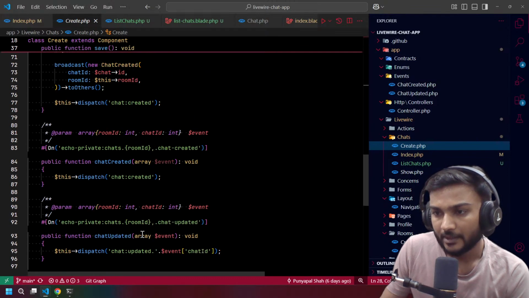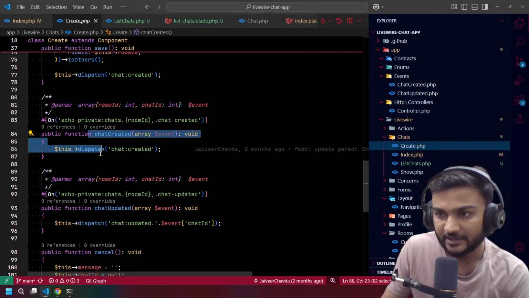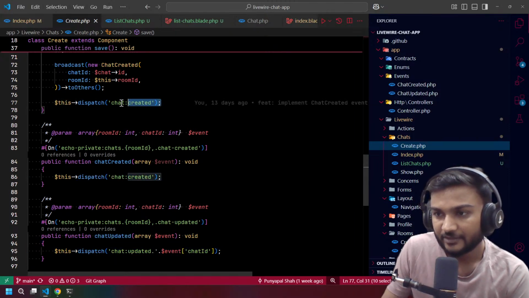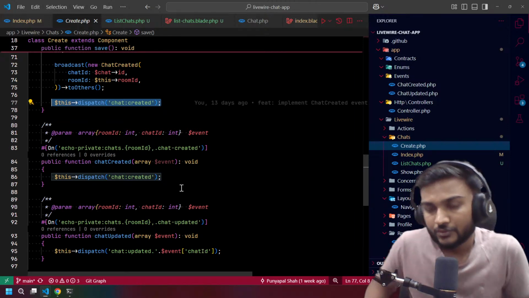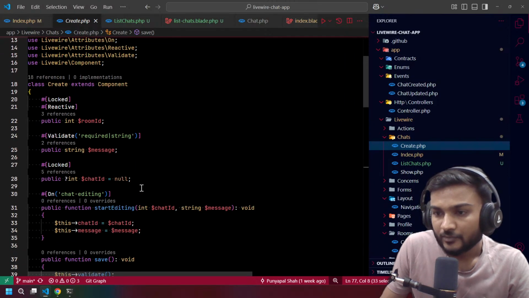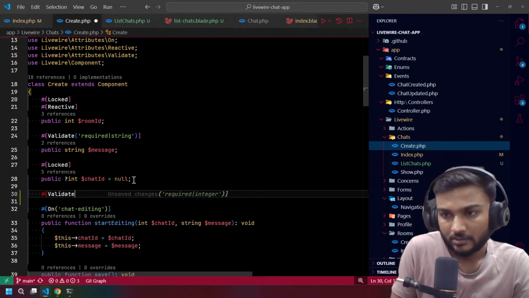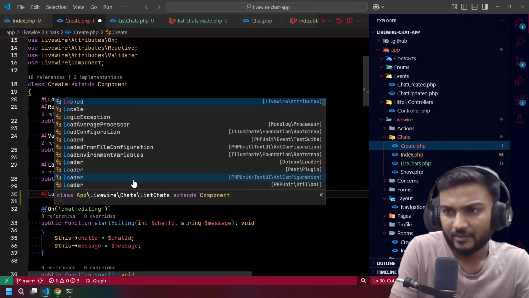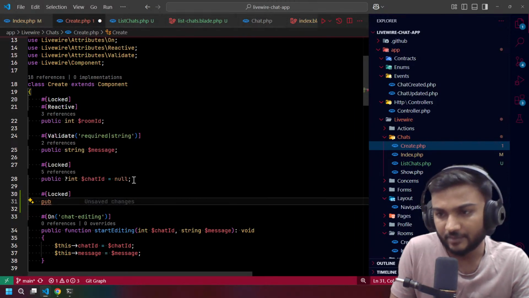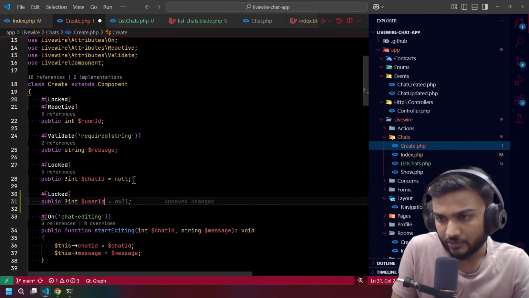So we are listening to Echo events here, like chat created, chat updated, right? And we are just dispatching the chat created event from here, right? So what I'm thinking is, we can have one more ID, called created chat ID. It can be an int, not user ID.